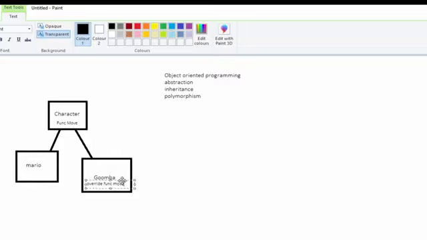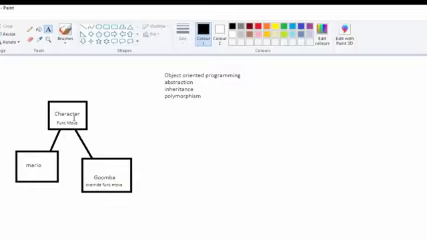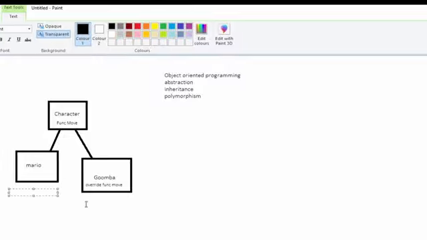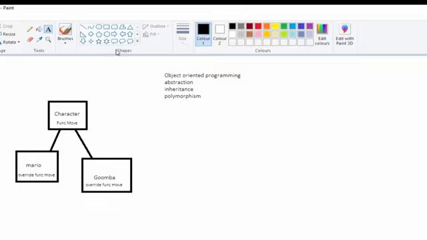Basically, polymorphism is essentially many forms. You've got this one function move, but Goomba overrides it and only makes you move left or right. Mario also overrides it, and essentially makes it so you can jump up and down, and you have to press keys to move. That's essentially polymorphism.